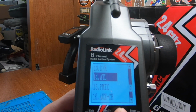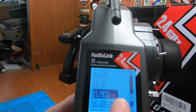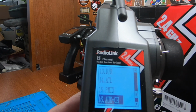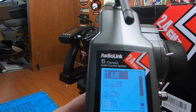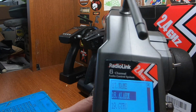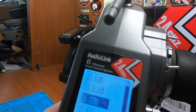ATL, in the book I looked it up, it just says ATL is ATL, it doesn't explain it. This is your premixes, so you can mix your channels to do like 4-way steer or different things like that. Auxiliary channel, which you can hook up lights to. The name of the model. This alarm you can set to what voltage you want to be alarmed when the battery gets low. It'll set an alarm. Your gyro is set to channel 3, where you can increase it or decrease it.